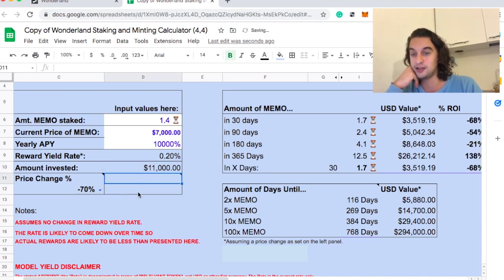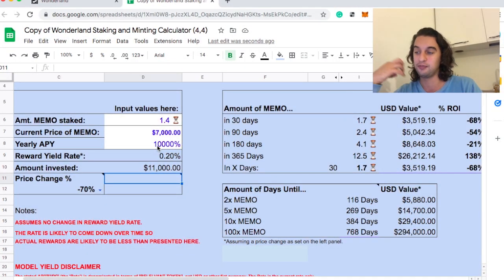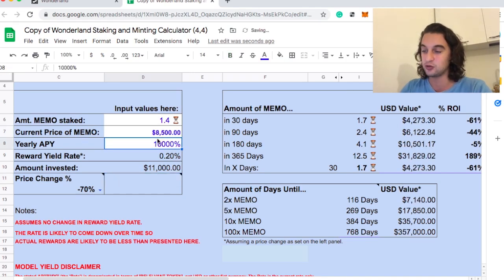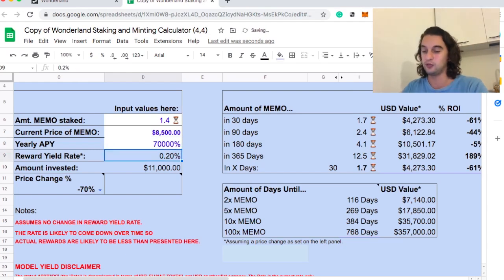We go at looking at this number, you know, we still have 12,000. This is if the APY and the current price of Mimo drops 70%. So you would still make $26,000 on year number two. And then you see, you know, how long it takes if the price stays the same. But let's say, you know, let's be optimistic, and we stick to the 70,000% APY for 1 year from now on with the same number.